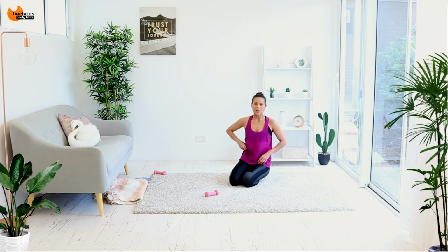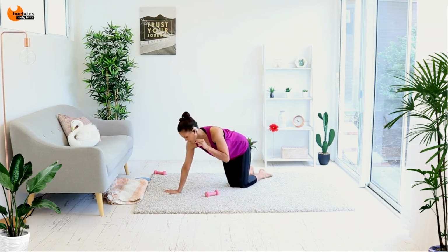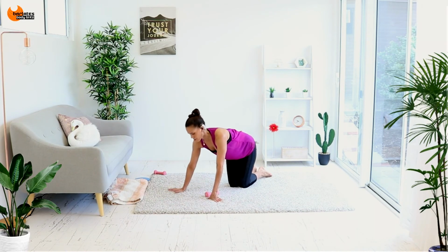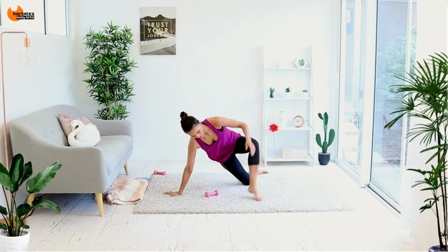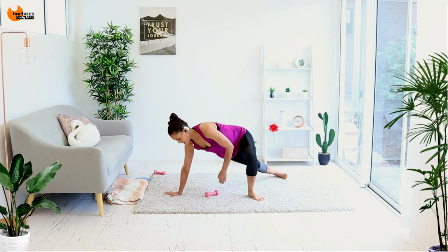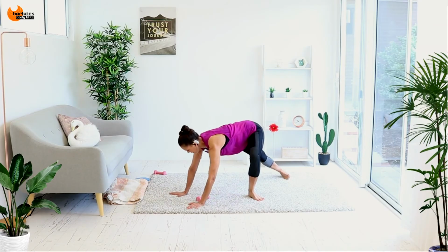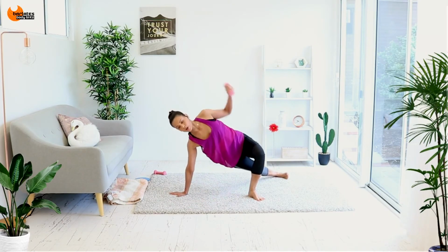We put one leg in front. That actually makes the side plank a lot easier. So I'm being kind to you here. So I like my fingertips pointing away. I'm going to bring my leg in front and then I'm going to come up into that side plank. Make sure you're nicely aligned there and it's over, and then elbow into the waist.